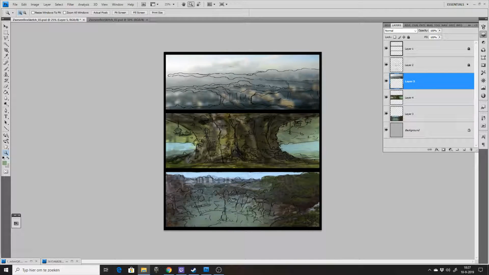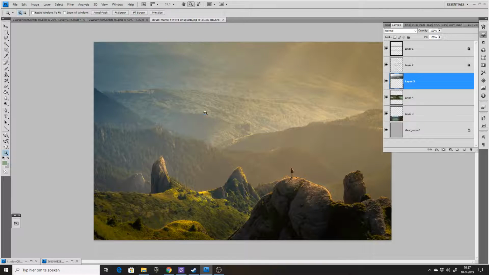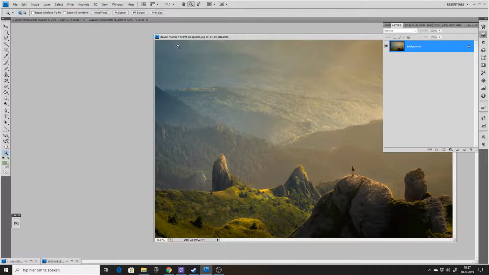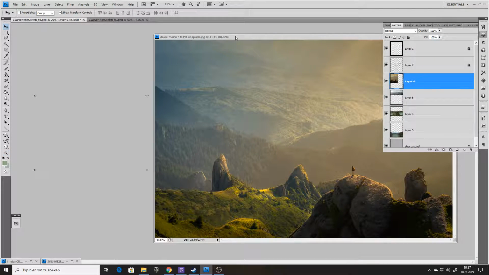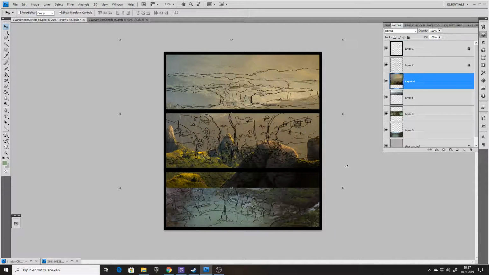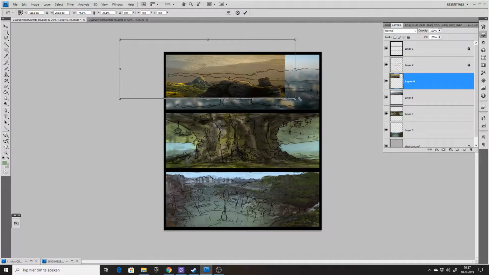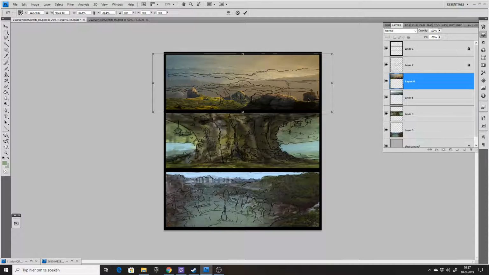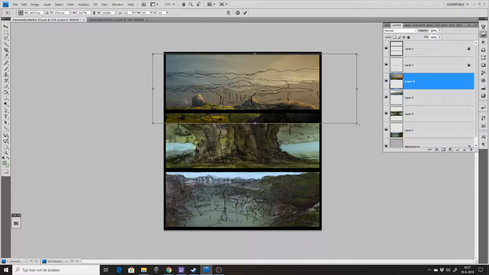This is also a nice image. Yeah, I like it. We probably don't really want the bottom part too much. There we go.